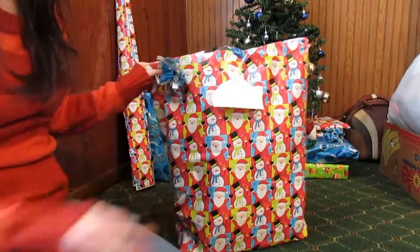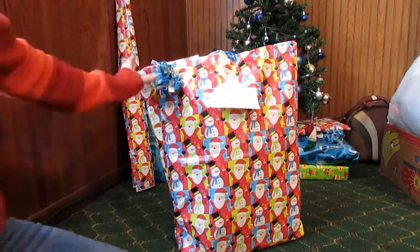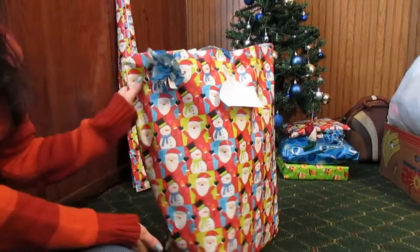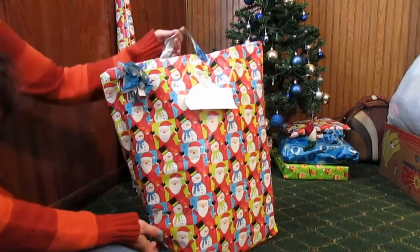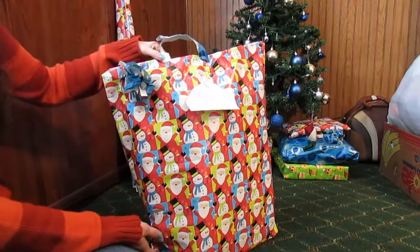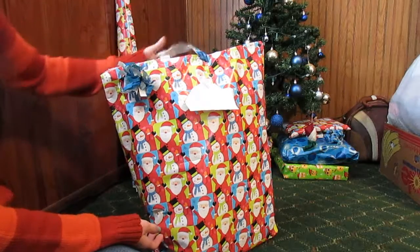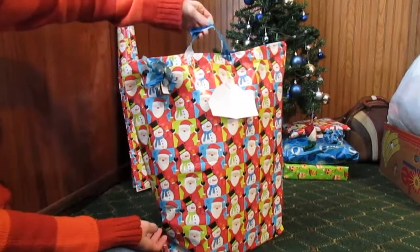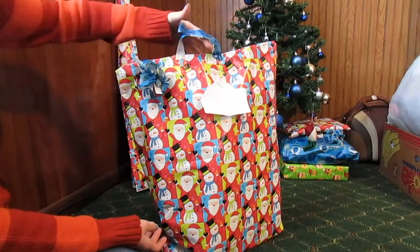The first present I have here is for my friend Chanda. As you can see I kind of made a gift bag out of wrapping paper. This handle is kind of useless — I actually wanted to put ribbon through it but didn't have any. I wanted to curl the wrapping paper and make it a ribbon but that didn't work out, so now it's just kind of like a fake handle, and if you actually pull up on it it's all gonna rip.